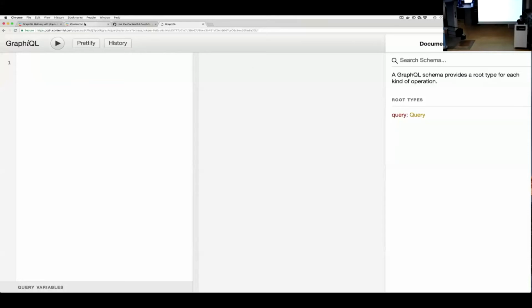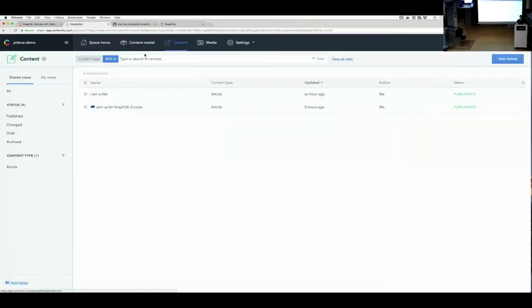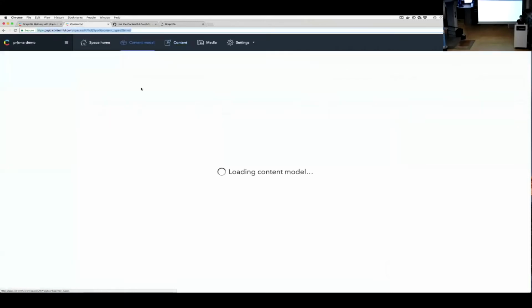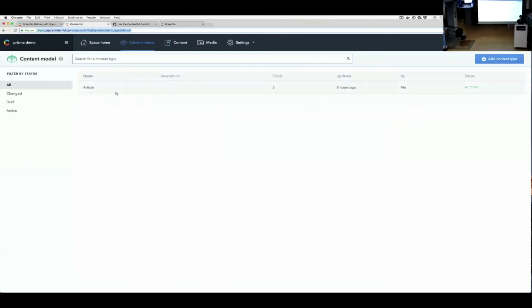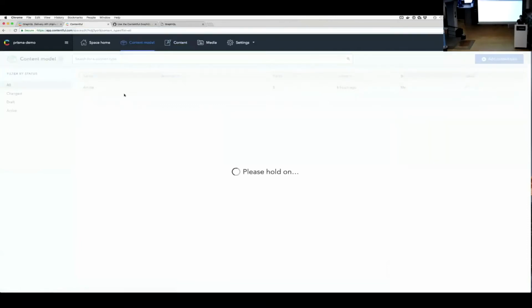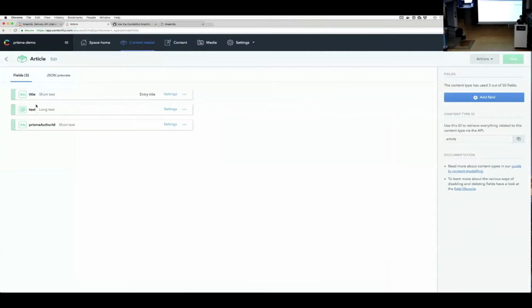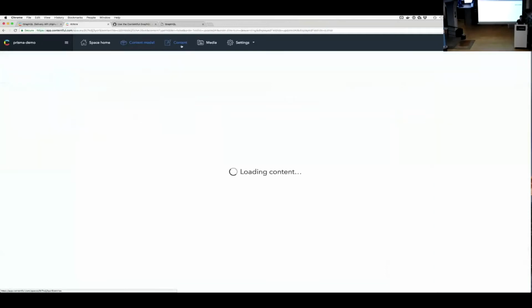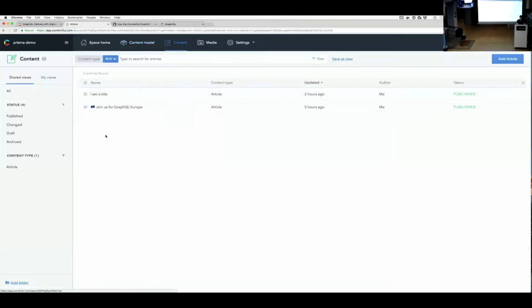And in that particular case, I have one Contentful space with one content model. And that content model only has 3 fields, a title, a text, and this Prisma author ID that we're going to talk about later. And we currently have 2 of these articles stored in the Contentful space.